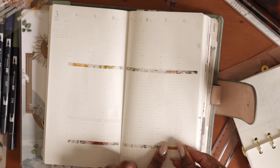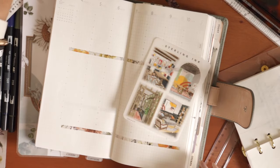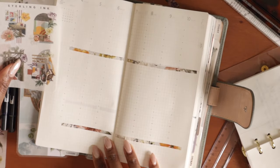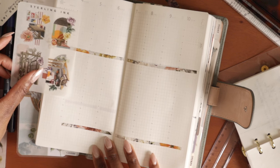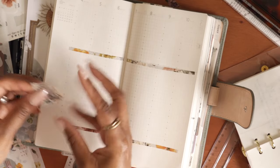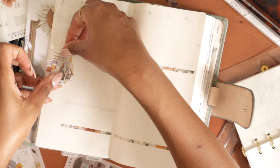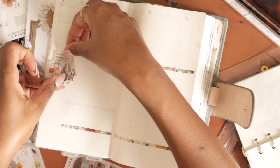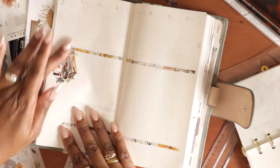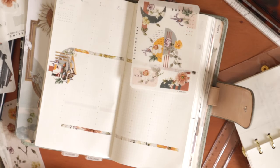Nolty actually has a similar planner to this, but I believe it's an A5 Slim, which is wider than Traveler's Notebook, so I never tried out the actual Nolty planner with this layout. But since we're trying out different weeklies, I'm going to take this opportunity to give it a try. So I'm setting it up very simply, very basic, and you have your top section for any day specific items, and then that section at the bottom is generally used for notes, any type of notes, all types of notes.